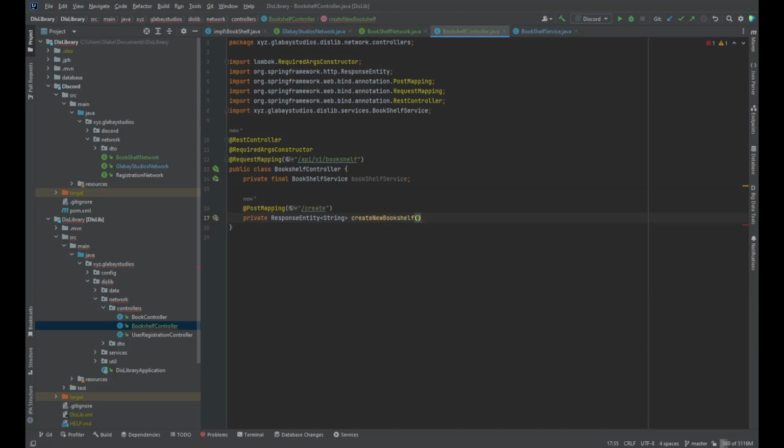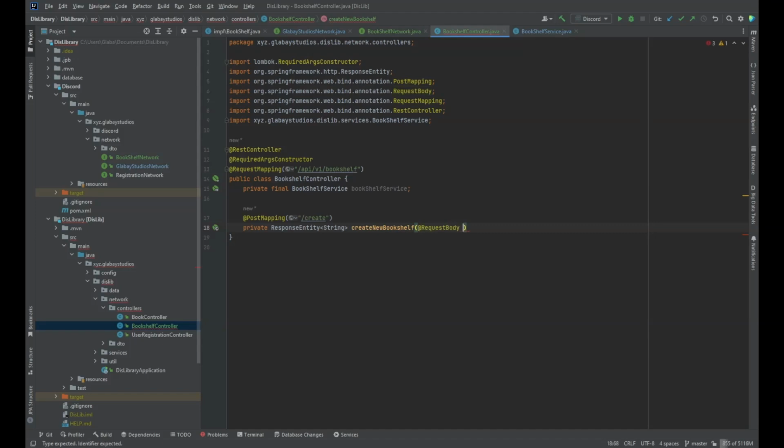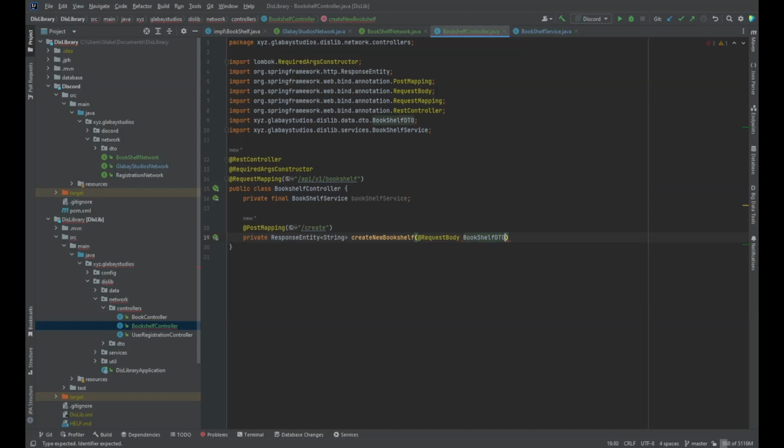This one is going to take in a RequestBody. So we add in the @RequestBody, and this tells Spring that we want a body with this post request, and the body that we're looking to get is the BookshelfDTO. Now we're just simply going to call that DTO.